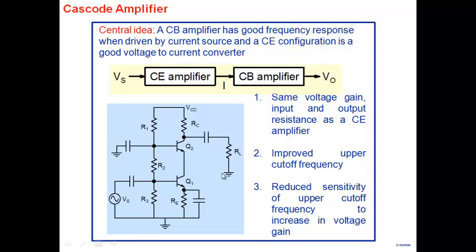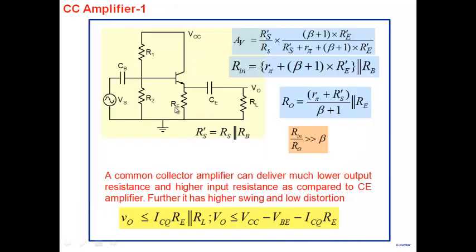The key point here, which we forget, is that when we look at the common emitter part, the gain at this particular point is the same as common emitter, but the gain at this point, because you're looking into the emitter, is very small. Therefore the C mu, which was getting multiplied by the gain, gets multiplied by a gain of only 1. So Miller's effect is drastically reduced, and that's the advantage of the Cascode amplifier.